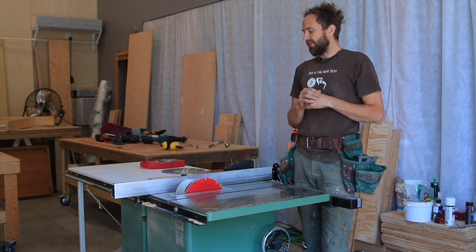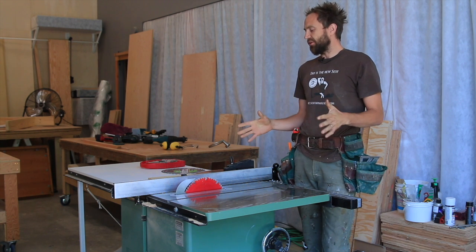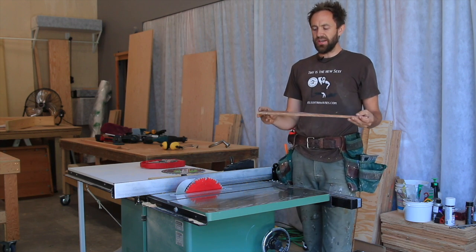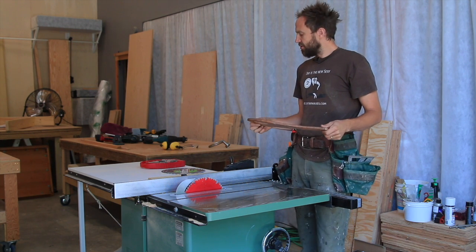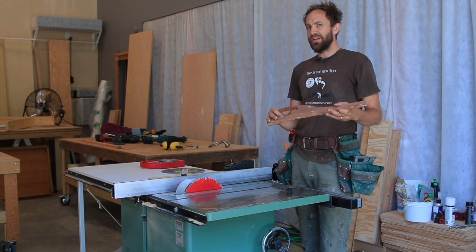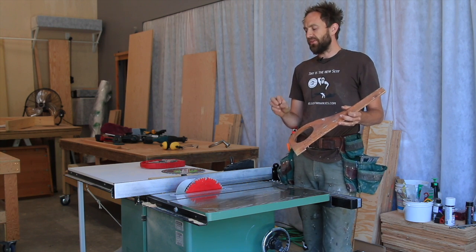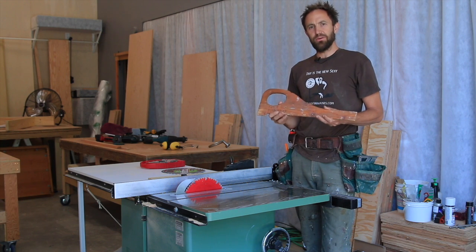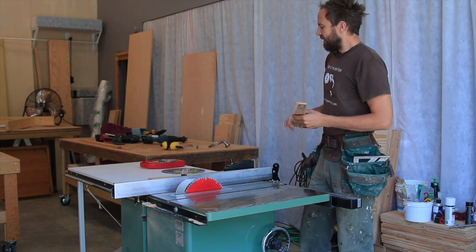The most important thing to have next to your table saw is a push stick. And usually you can make a homemade one out of plywood that works much better than the one that comes with the saw. So you could probably find out how to do that somewhere online.